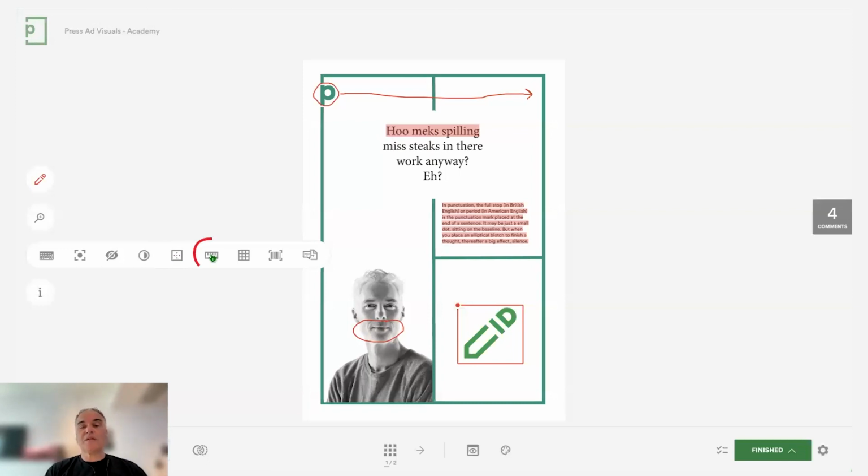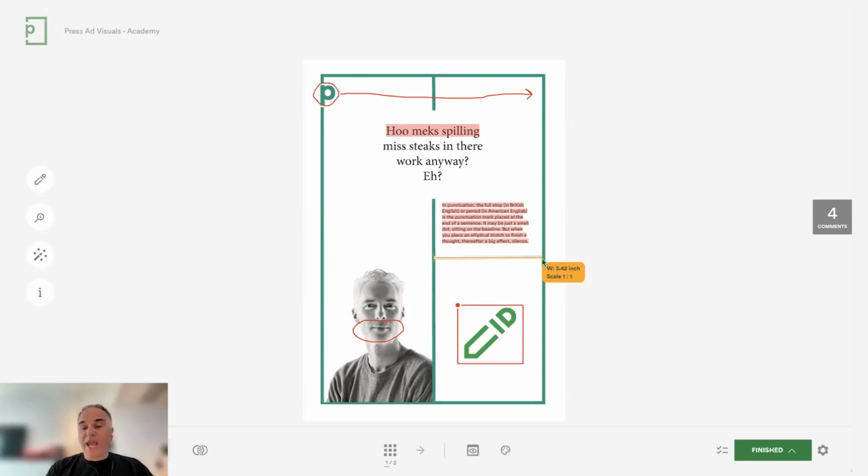Now the ruler tool. Ruler tool is a great tool. What this is used for is measuring elements on the page. You can click on the ruler tool, and that will give you this little crosshair icon, which you can use to click and drag and measure elements on the page. So you can say, well, how wide is this particular part? And it'll give you the measurement of this, including the scale.